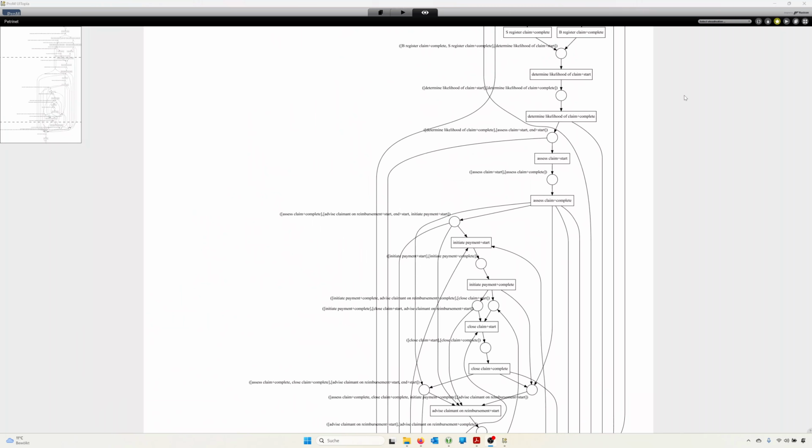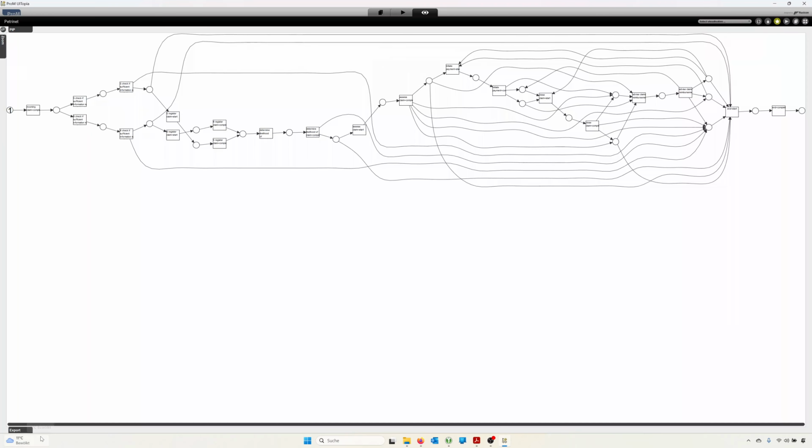If you want, and let's go back to the PetriNet that we had in the beginning, you can also export the graph. So you can export the current view to different file formats. So you have, for example, different types of images such as JPEG, or you can also export it as a PDF file. So that's it. With a simple event log, it's actually quite simple to perform process discovery using the alpha mining algorithm.